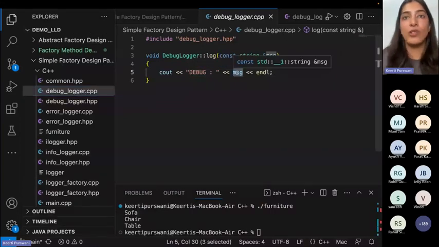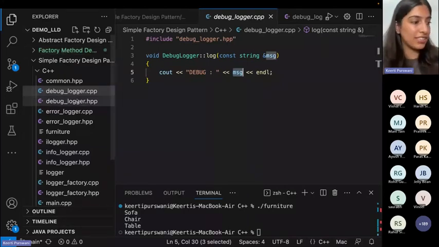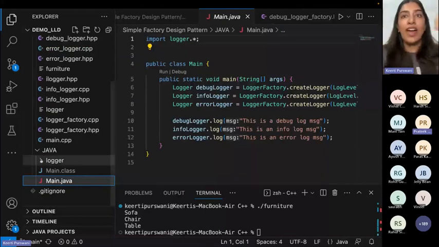By the way, all the code that I am showing you has been uploaded to the GitHub link that was shared. There is a new repository, LLD demos. Within that, I have created simple factory method. All of this is available over there also. So if you are getting stuck somewhere, you can open it parallelly and look at that also in between. Okay, let's look at the Java code also because it was getting a bit confusing for Java people. So everyone, can I have full focus over here? Everyone is with me?